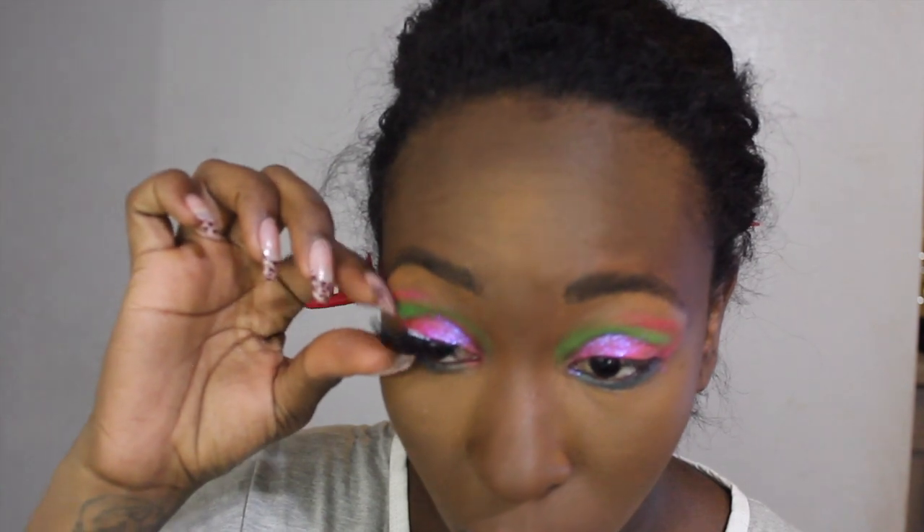These are the lashes my daughter picked out — I ordered them from AliExpress. Before I apply them, I'm going to use my Revlon All-in-One Mascara to get my natural lashes together and remove any fallen eyeshadow. After that, I apply my Lord London 18 Hour lash glue. After they're dried, I apply the lashes by hand because I am a gangsta — I've been doing it with my fingers for years, so why switch up what I'm comfortable doing?